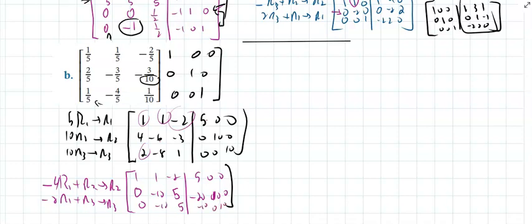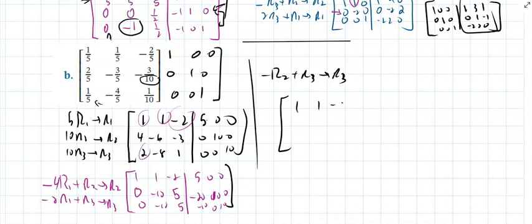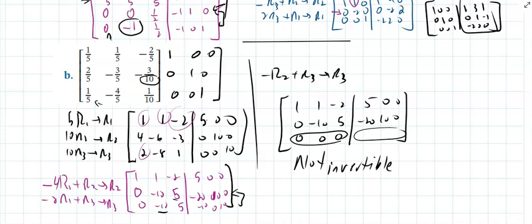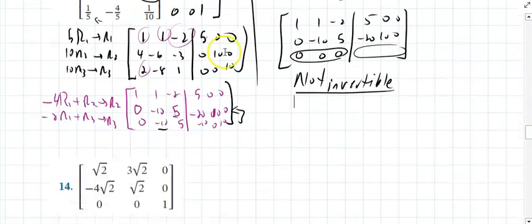Oh, and obviously, if I take negative row 2 plus row 3 in row 3, what would happen? If I add those two, wouldn't that become 0, 0, 0 with a minus, of course? That become positive 10 minus 10, -5 plus 5. It doesn't matter what that is. Once this zeroes out, we say this is not possible. This is not invertible. Again, a lot of work to get there.